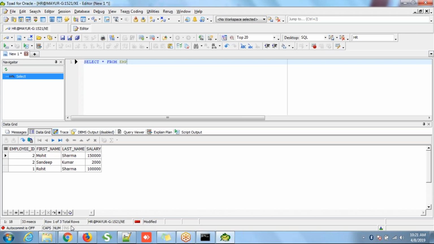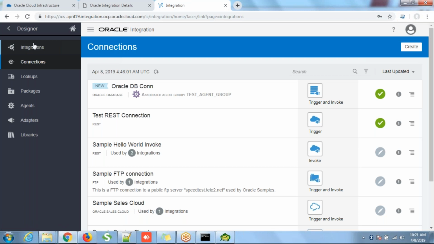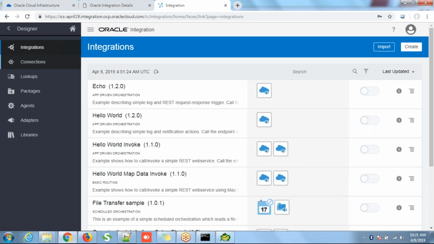I will create one REST service for this. I will go to integrations. This REST service will take some employee data in JSON format, and that same data will be inserted into this table. A simple service.